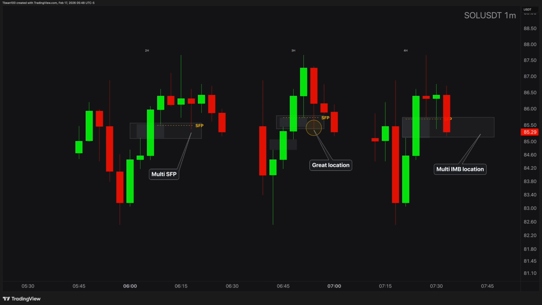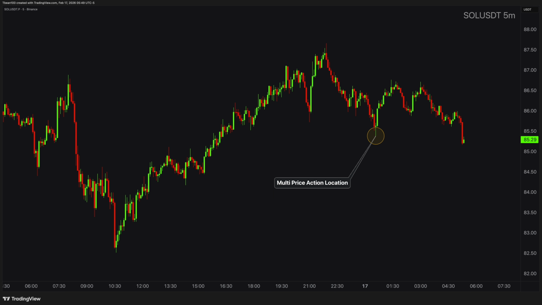Now let's drop down to the 5-minute chart and talk through this setup in more detail. This is the multi-price action location that we just identified on the hourly charts. When I first saw this, I noticed this internal market structure break followed right away by this inner imbalance area. And this was a solid 2-hour trade setup. At first, this trade actually looked like it was working really well and even reached 1-hour profit during the move. However, by the end of the day, this trade failed pretty badly.